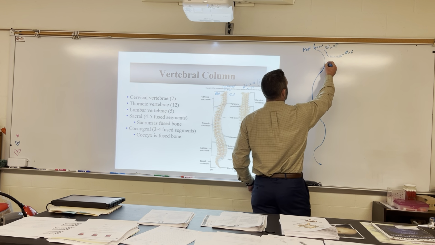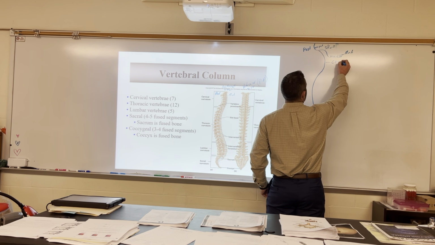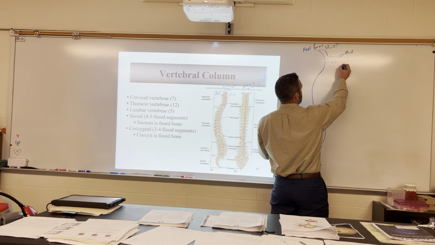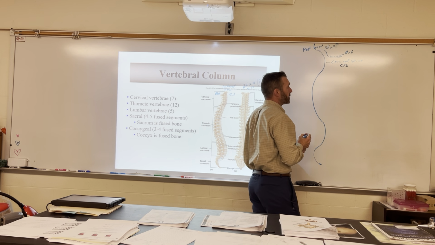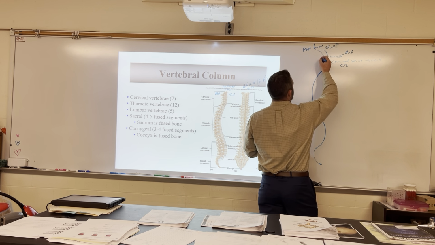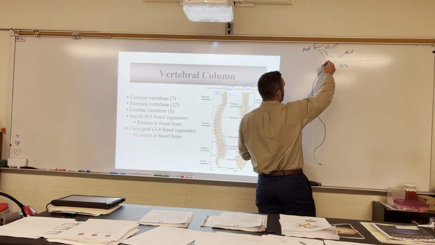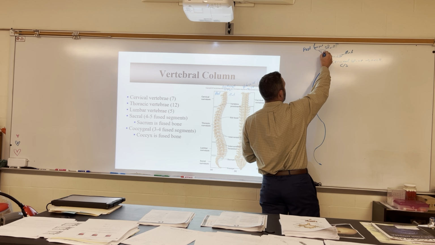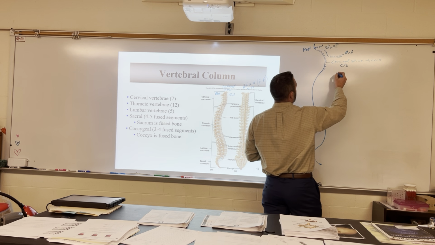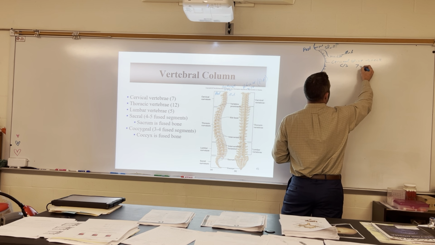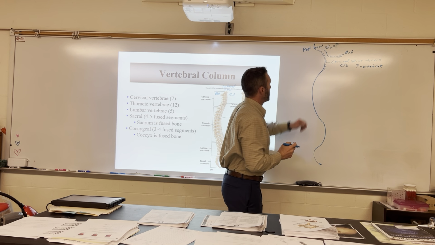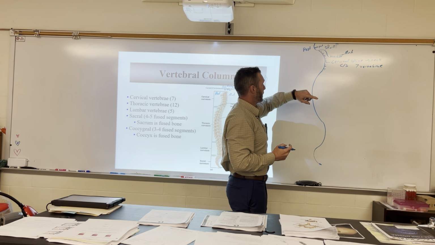Now, in our top region, cervical spine, we can abbreviate this as CS for cervical spine. This would also be known as our neck region. And in the cervical spine, we always count 1, 2, 3, 4 all the way down. So starting at the top, we have 7 total vertebrae. And so we'll put in here 7 vertebrae. We'll talk more specifically about these individual cervical vertebrae in a later lecture.